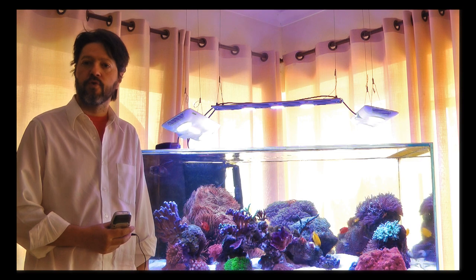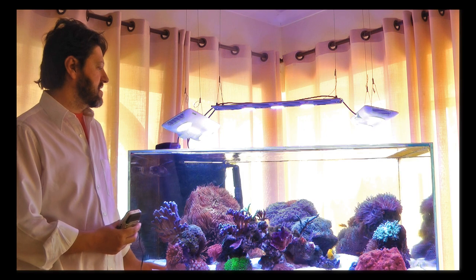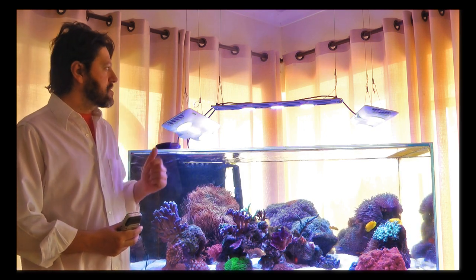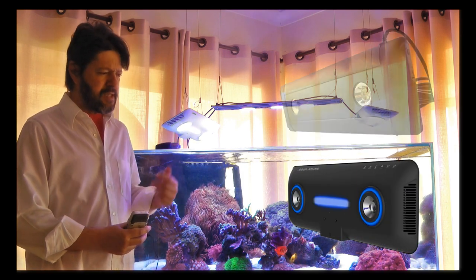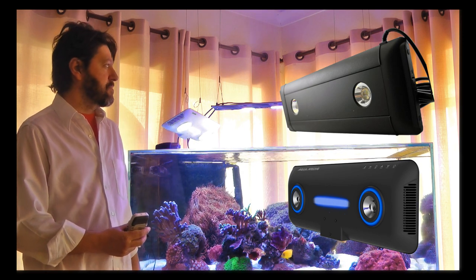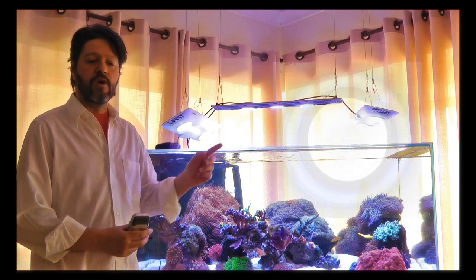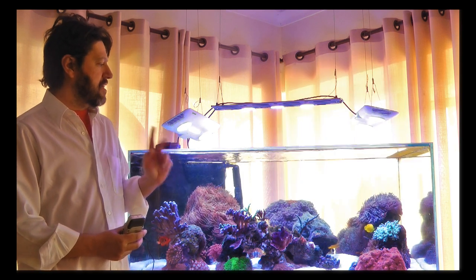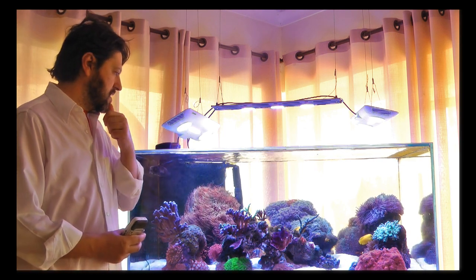There are some faults, of course, but when I was searching for fixtures for this tank, these were the best ones I could find. You could say they are very similar to the Kessil AP700, and there are real similarities — namely the same technology of densely packed LEDs — but then they are different in other ways, not just technically but also in the result you can see in the tank.